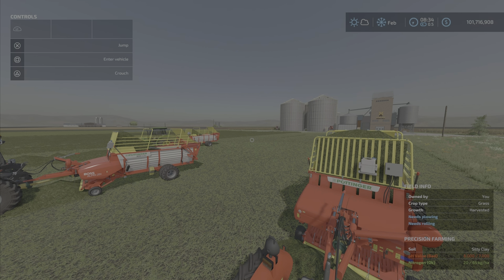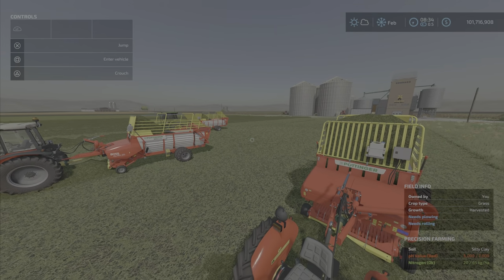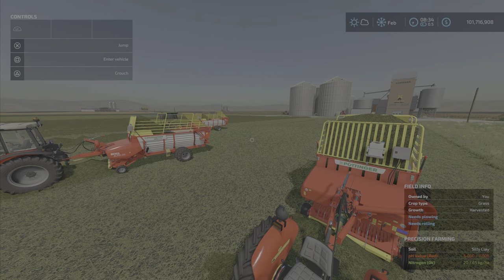And this is the Pottinger BossAlpin pack by MrStier and Linder Power. 21.99 megabytes to download. This is for all platforms. And on console, it is 13 and 14 slots for this pack of three forage harvesters. Not harvesters, forage wagons.